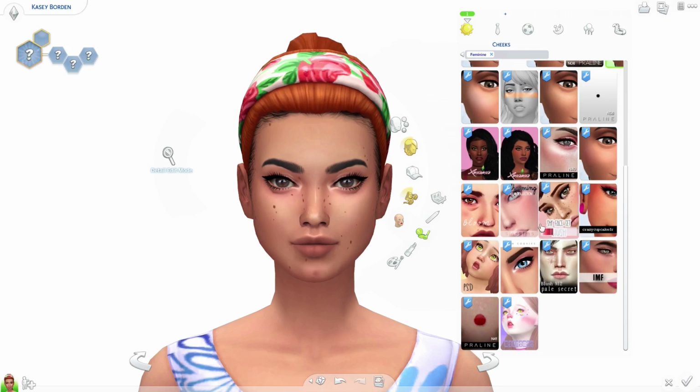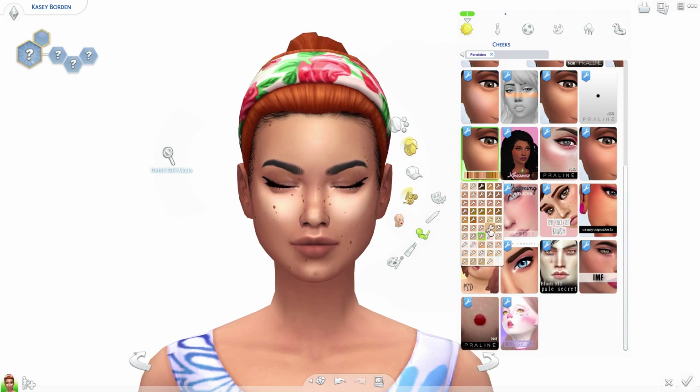But then I also use Mirror Mirror's highlight kit to give the Sim more highlight, to give the face more of a glow up, as the young kids say, to make them look more perfectionist, or perfection, I guess you would say. But yeah, I definitely use that one the most, and I tend to go down the list of what I'm looking for. It all depends on the skin tone of the Sim, or what I'm technically looking for.